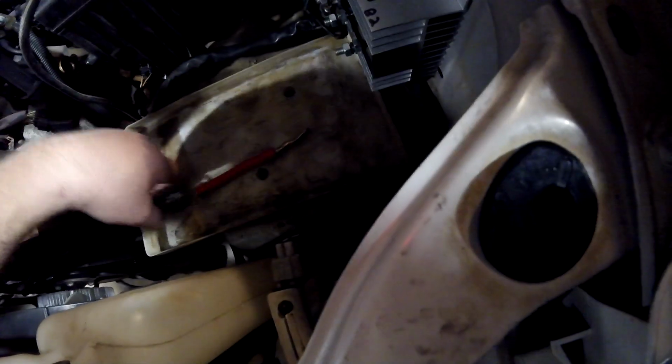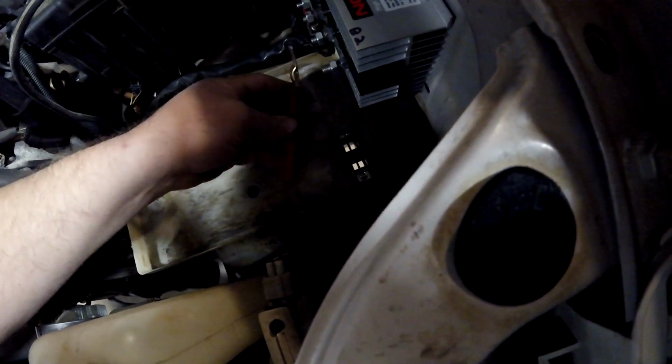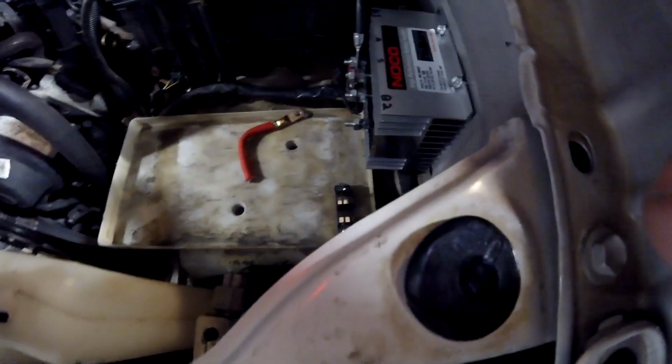If I put it up here, it could fall out of the end. If I put it up here like that, it could fall out of the end and touch down on the frame. I'm thinking about putting it up on the tray. That way if it fell, yeah, let's do that. I'm going to put it up on here because if it falls out, it's going to touch this plastic tray. And plastic is not conductive enough to cause enough of a short. You can read milliamps through it sometimes if it's thin enough, but it's not going to conduct and cause a fire. So that's the plan.